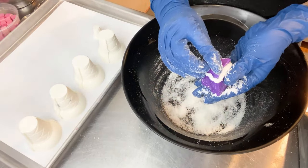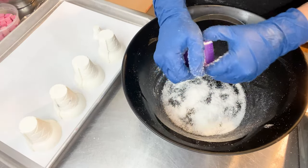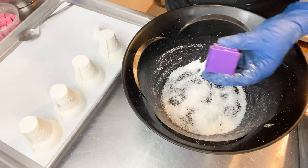Normally, yes, probably. But ingredients are expensive, and citric acid is really expensive these days. So why waste it? It's super cute.